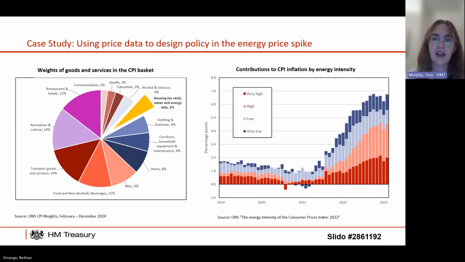Categorising businesses in this way helped us understand how the energy crisis was affecting the rest of the economy. Most of the inflation spike in 2023 was driven by businesses that use a lot of energy, shown in the pink and red bars on the chart on the right. And even though energy prices are now falling, the impact of the crisis may still be rippling through the economy, through the secondary impact on services businesses, for example, where we're still seeing a lot of inflation. This analysis, in turn, informed the government's view on what support for consumers and businesses was most appropriate going forward.